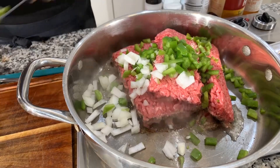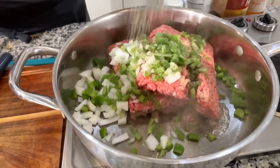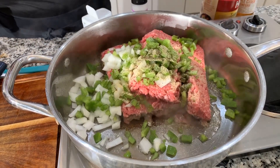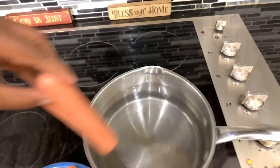You can use ground turkey or ground chicken too — that would be delicious. Now that the vegetables are in, it's the perfect time to season. We're going right in with some onion powder, black pepper, and a little bit of salt — your loved ones can add more salt if they want. Something interesting: anytime I make hot dogs, I like to put about a cap and a half of vinegar in the water — it doesn't have to be apple cider, any kind will do. It makes them taste delicious.